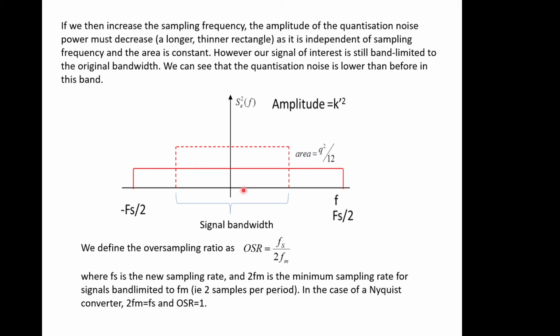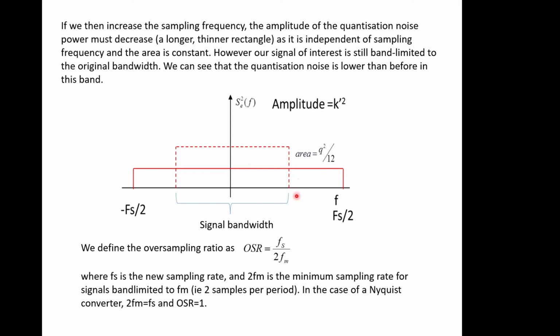Now our signal bandwidth hasn't changed. This is still where our message is going to be, but you can see that the level of noise in that band has dropped. So as long as we only keep our signals in this range here, the total noise in our band of interest has got reduced, and we're going to filter this out. We can filter that out. So we've sort of moved some of the noise here up here. That's one way of looking at it. And so that's quite a nice idea.